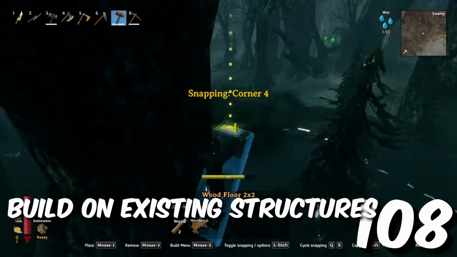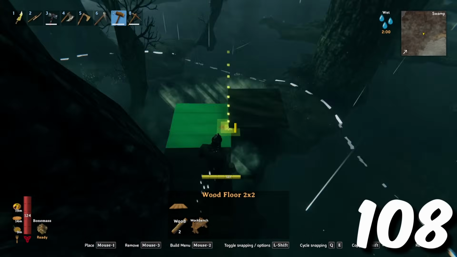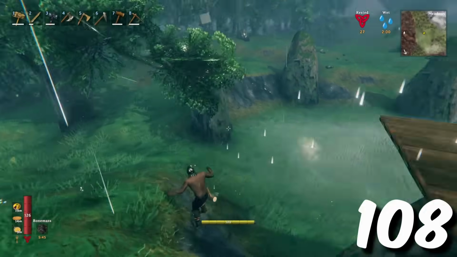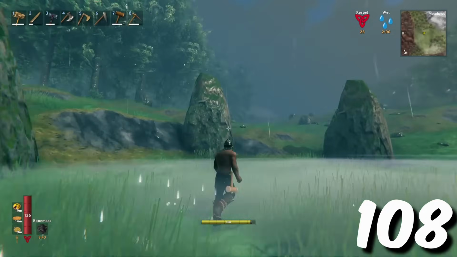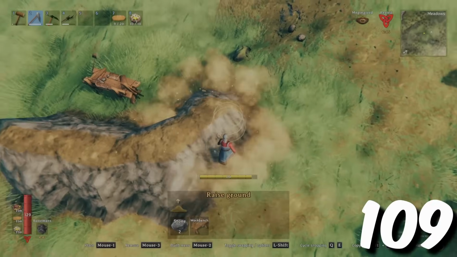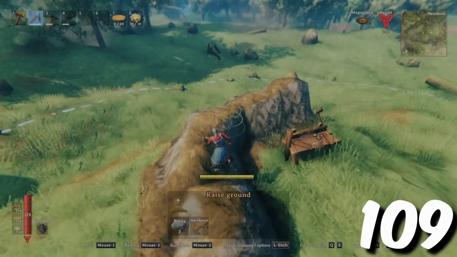However, you can use existing structures as a base to build higher, like trees or existing stones. Ancient trees in the swamp and these stone circles in the meadows are a couple of my favorite, as these structures cannot be destroyed. Unlike stone walls, creatures cannot damage terrain. As a result, consider raising earth with your hoe for your base's protective walls.